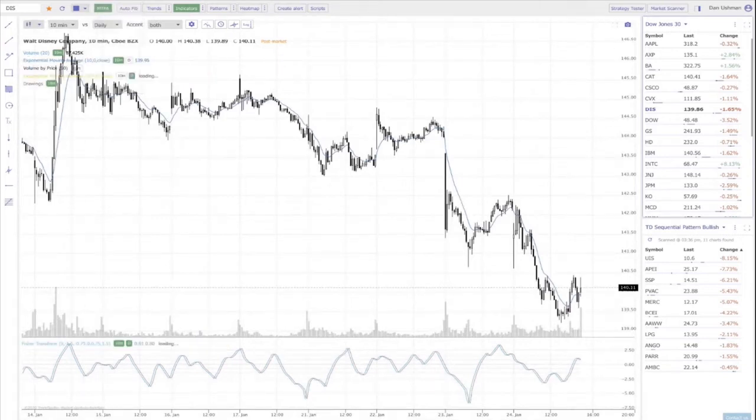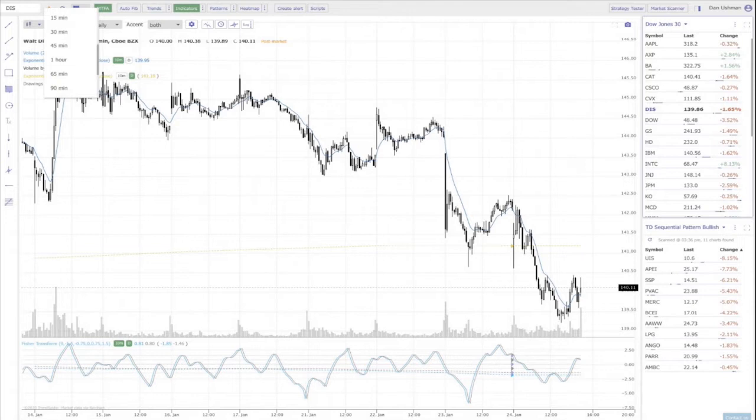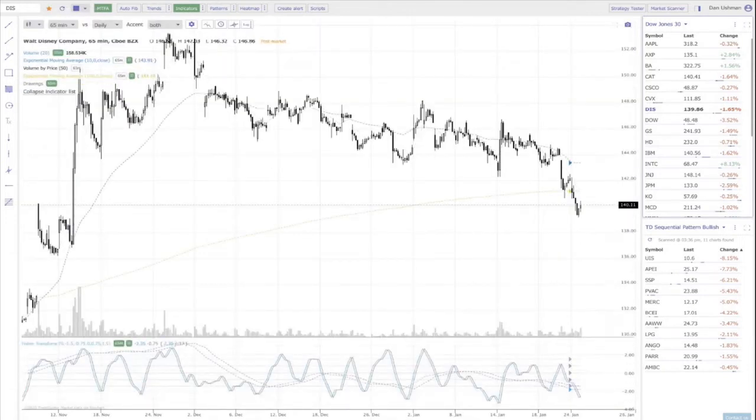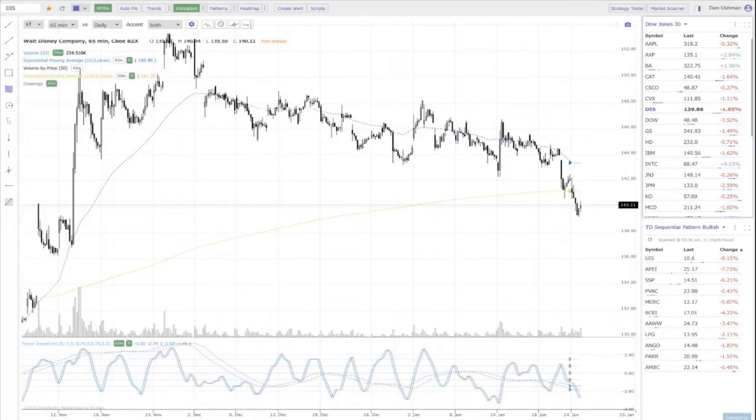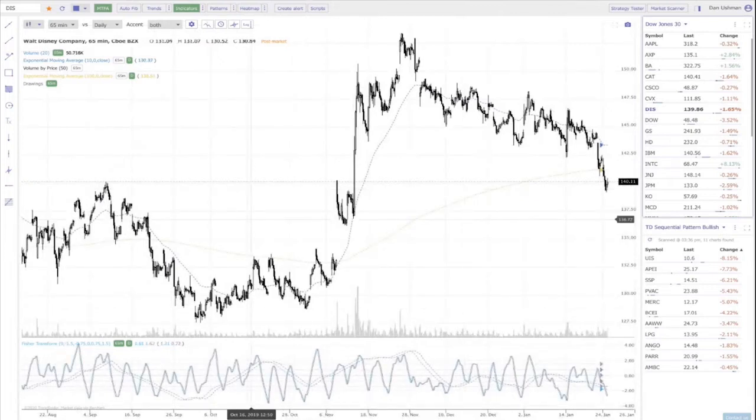Putting the daily moving averages on the 65-minute chart is one of my favorite setups. These aren't actually the moving averages I use, but it's really interesting seeing how long-term indicators are respected by short-term price, and how violent the breaks of them can be. And you're also getting those cross signals here. This was a great long, on this daily, what is that? A daily 10 EMA crossing the daily 100 EMA, which most people who don't go up to the daily chart would miss because they're too focused on their lower time frames and they're missing the long-term trends.